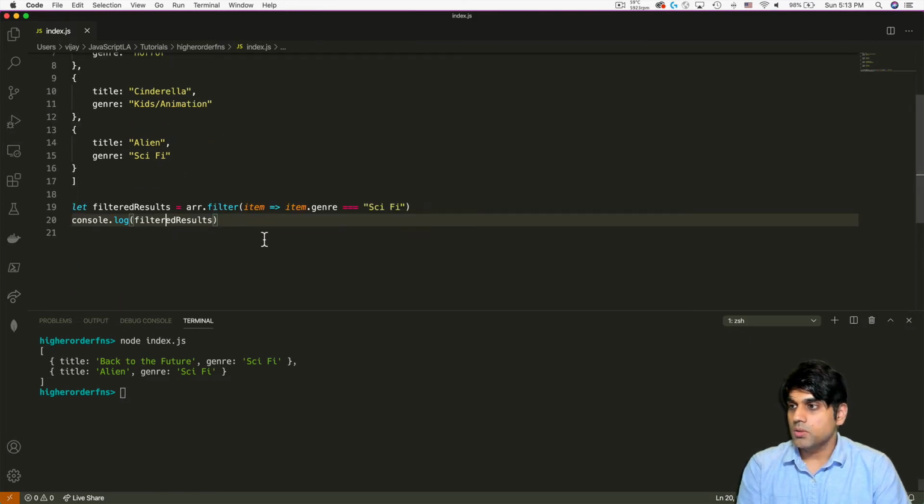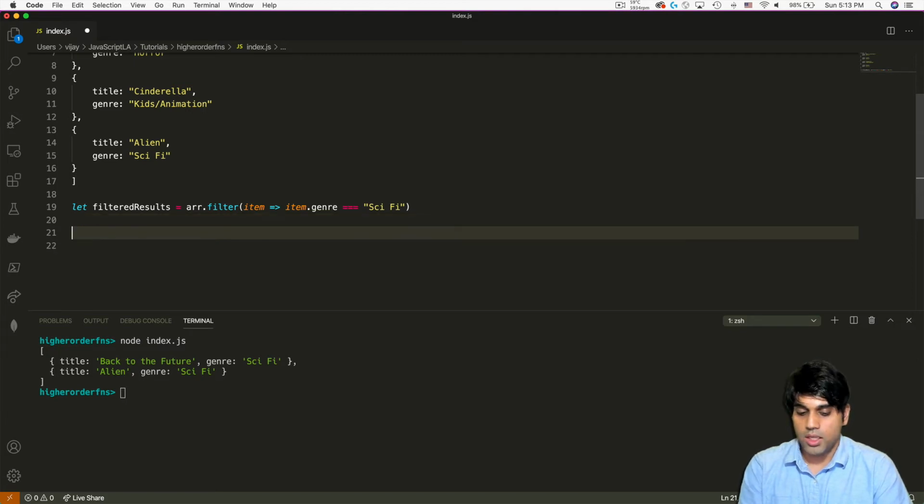So that's pretty cool. Also, sometimes people might ask you, well, that's great that you know how to filter, but how would you create this function yourself if you didn't have array.filter, right? So the next part of this question would be writing our own filter function, right? So we want to do two things here, actually. We want to make a filter function, and then we want to make some sort of truth test, right?